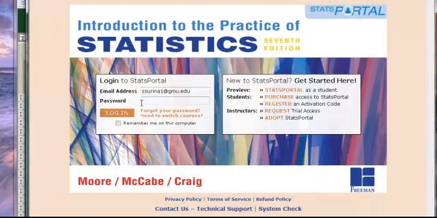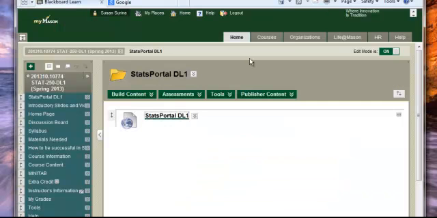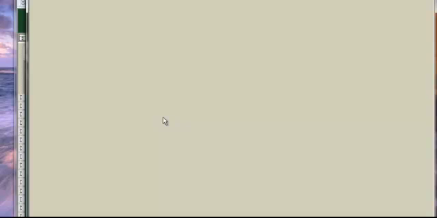Now I could put my password in again and get to my page for the Introduction to the Practice of Statistics, or close that out and go through this portal, which will direct me right there where I don't have to remember my password. Now I do suggest that you write that password down, because if you always go into the portal this way, you're going to forget it. You don't use it, you lose it. You know how it goes.